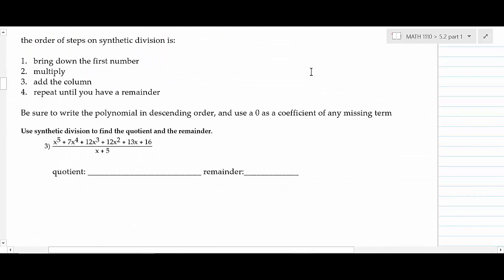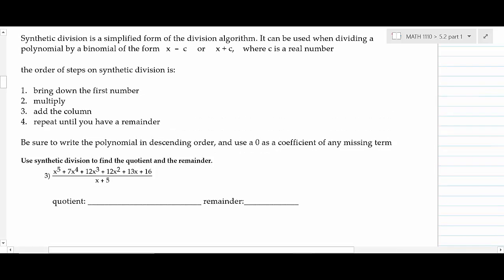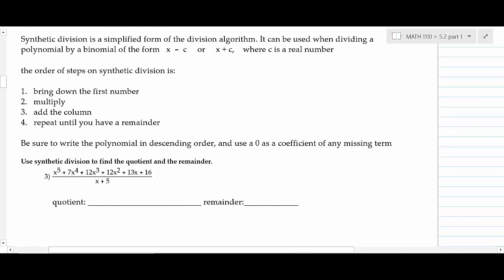Okay, next thing I'm going to show you is how to do synthetic division, which is usually a lot easier for students to learn. And synthetic division doesn't always work. It works in a certain case. So really it only works if you're dividing by these two things. So we're going to look at problems where you're dividing by just like x minus something or x plus something. So like on this problem I'm going to do here in a minute, that's the thing that you want to do synthetic division on, okay?